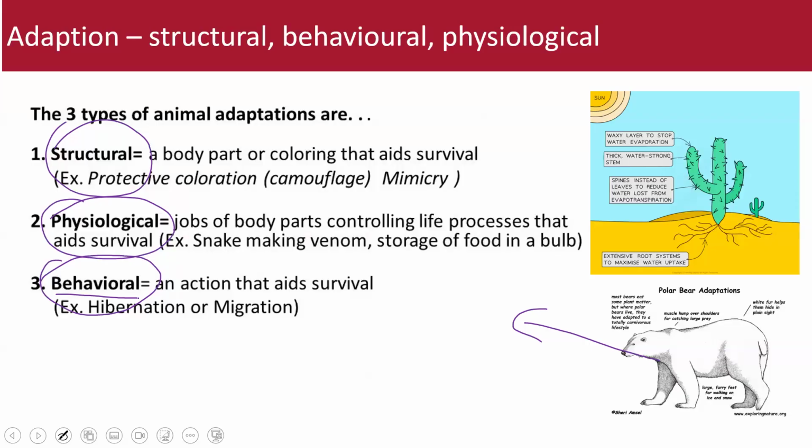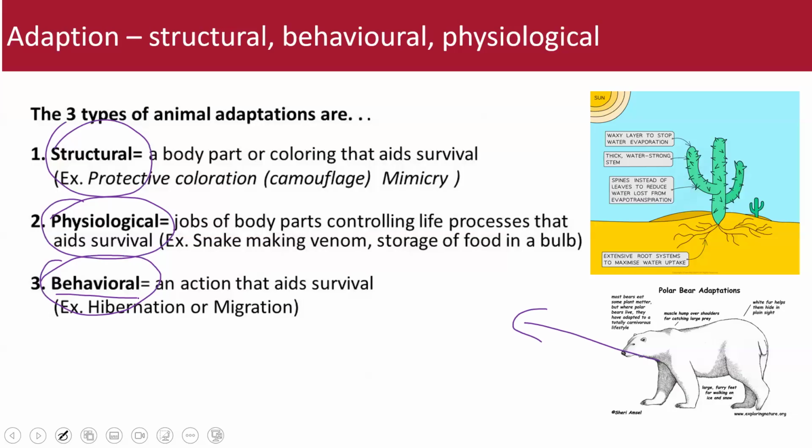What you've got to do is look out for what they're actually asking. Are they asking for what it looks like? Are they asking physiologically about how it's different? Or are they asking about the behavioral? They'll give you the question, and then you've got to pick out which one they are looking for. So just be a little bit careful on that one.